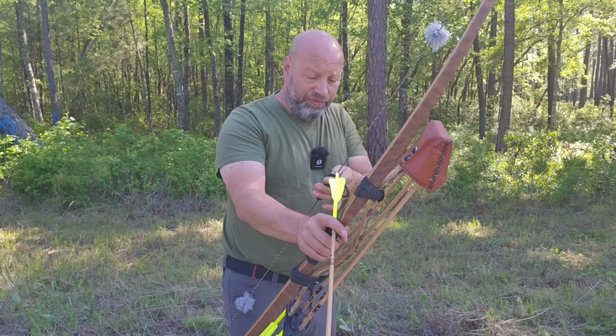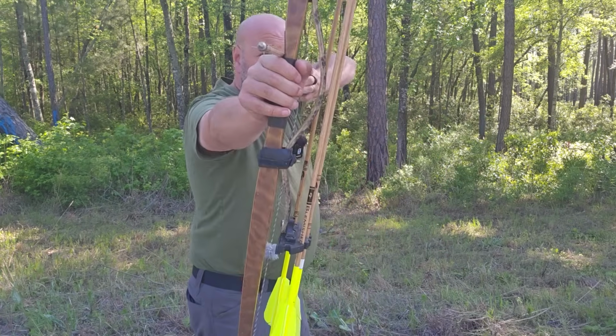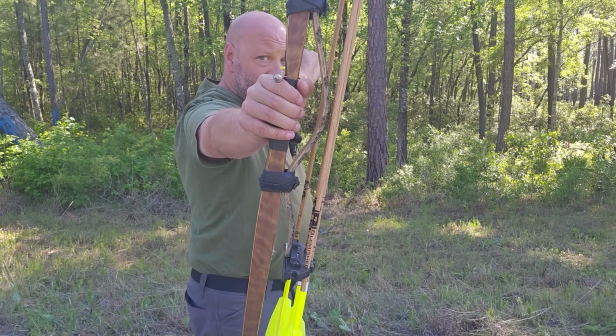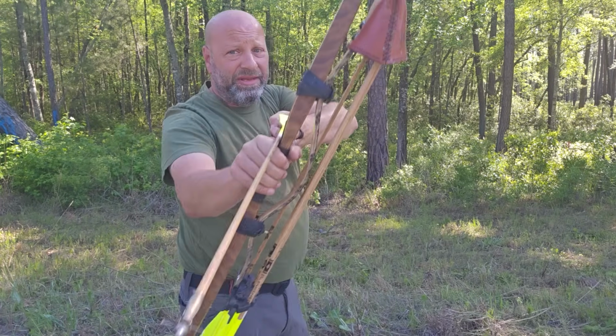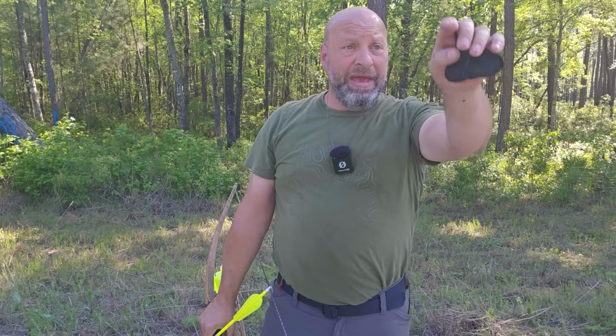The front end, or your sight picture, you're going to just look right down the arrow. Okay, you're going to take this arrow 3 under, you're going to come in like this, you're going to bring that middle finger and you're going to look right down that arrow shaft, right there, just like that is exactly what it's going to look like for you. And then you shoot one and see where it goes. And then you learn if you have to hold higher or lower. That is called your gap. Okay, very easy.